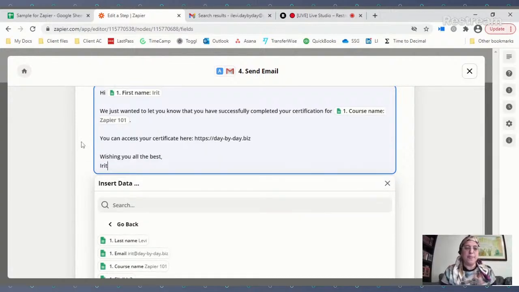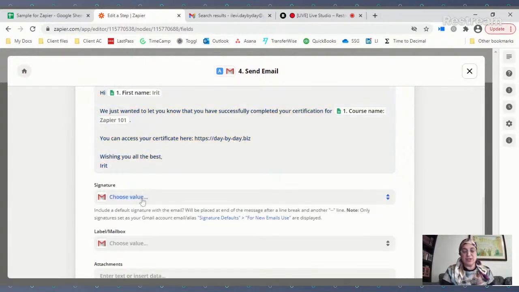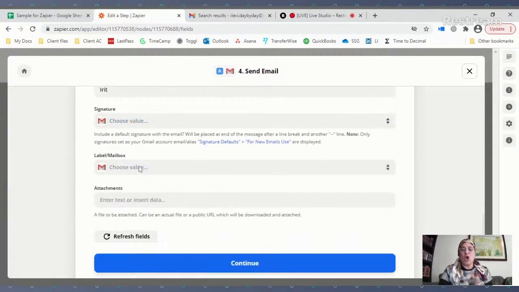Name, wonderful. Now I can add a signature. I don't use one at the moment, so I'm not going to put that, but you could definitely put in your logo and any contact information or anything that you already have set up. This is what you've set up on Gmail in advance. You could automatically label these. So basically, if you're filing things away, this would be where you will file them away. This is just sample, so I'm not really going to use that, but this would be a great way to keep your inbox and your sent items organized, right?